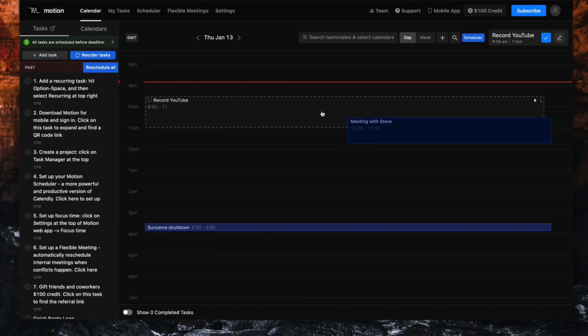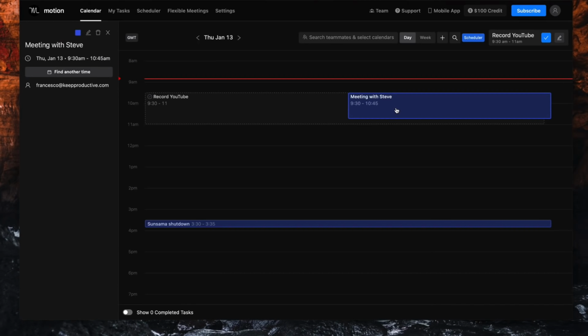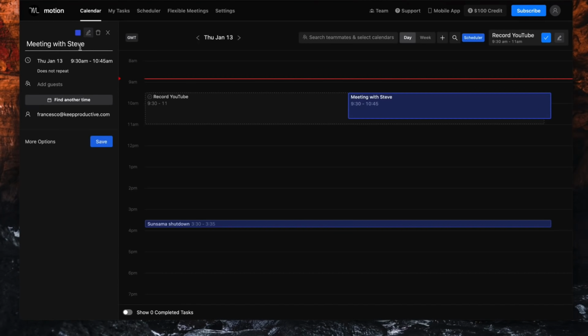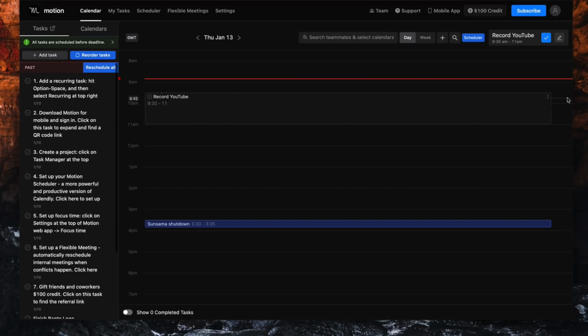Now, as you can see, it falls onto this one. So I would assume it would reassociate, but it hasn't. So maybe I'm going to pop it in the same period of time and see whether it does anything. So it's strange. I don't know whether it says in the trailer that it actually allows you to reorientate it when this one's, say, being able to move. So I don't know whether a task and a meeting can live at the same time together. Maybe what I'll do is I'll turn this into a task to see whether that gives any sort of difference and any indication of a conflict.